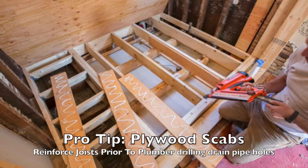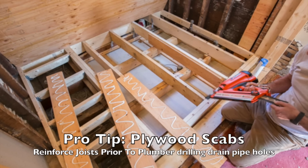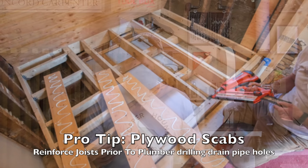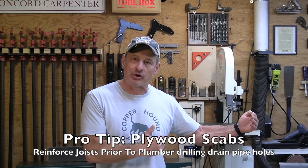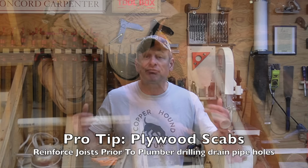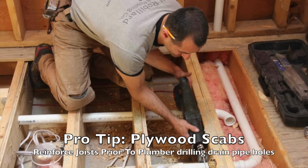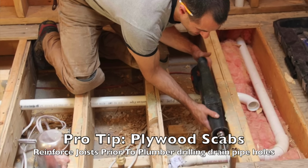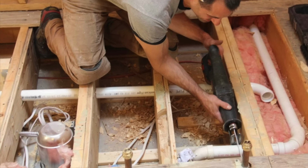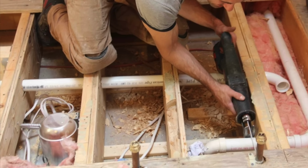A pro tip for you guys is plumbing holes and notches can obviously compromise the strength of a floor joist. Many times, in anticipation of the plumber's arrival on our job site, I'll apply 3/4 scabs to floor joists where I know they're going to drill and install drains for plumbing traps and stuff like that. Sometimes sistering a joist, it's just not an option due to existing plumbing or field conditions.